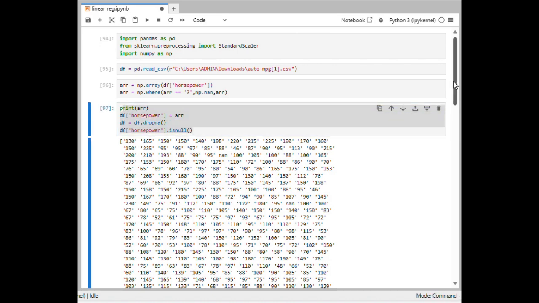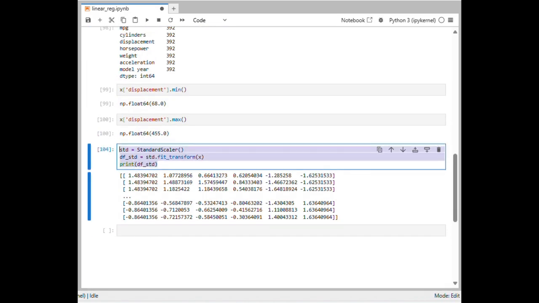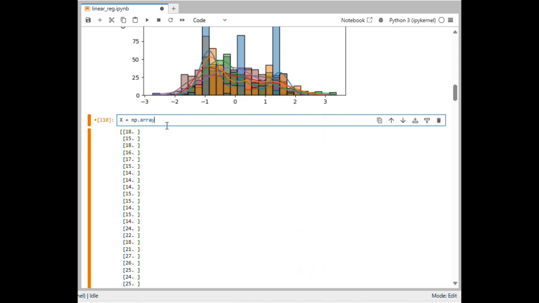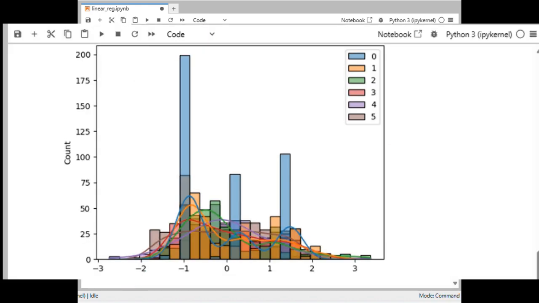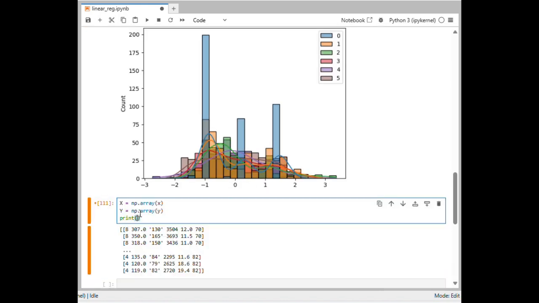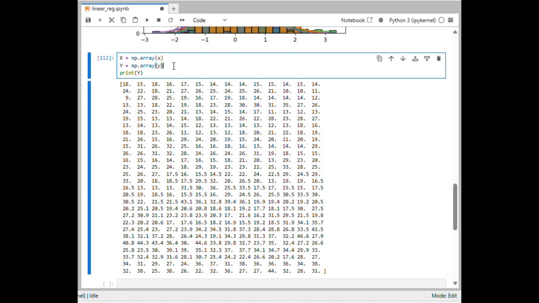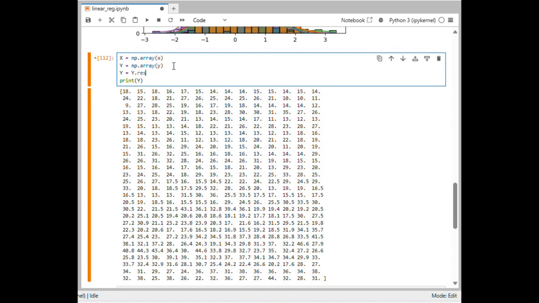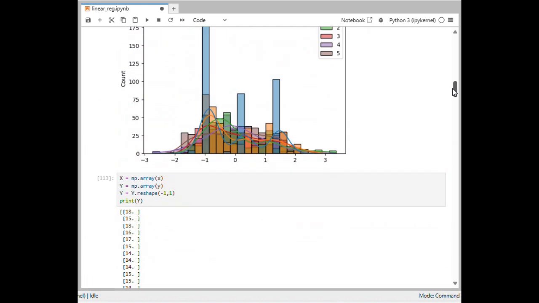As you can see, our dataset now has standardized values, and here is the hist plot. The hist plot gives us the frequency of the elements in our dataset. Our dataset contains values ranging from -2 to +2, with -1 values being the largest. Now we will use train test split to split our dataset into training and testing.